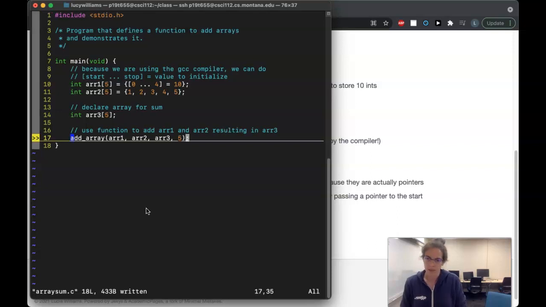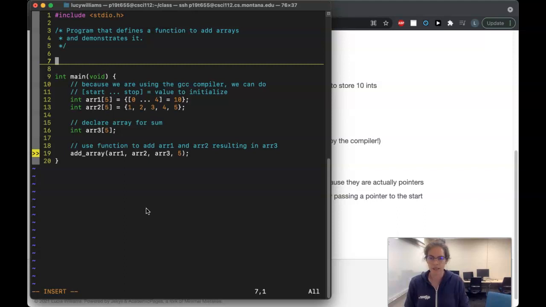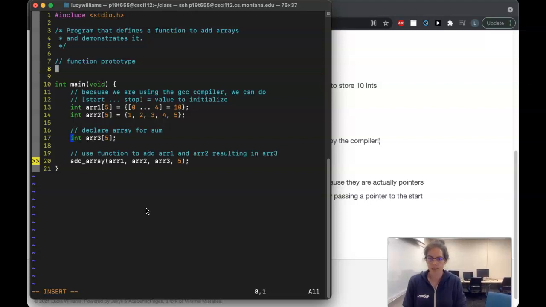And so if I were to write this right now, then Vim would tell me, hey, you haven't defined this yet. So if I want to define my function below main, I'm going to need a function prototype up here. What that'll look like is, we're not returning anything, we're passing by reference, and we're just assigning r3's values inside the function, and we can access them later.